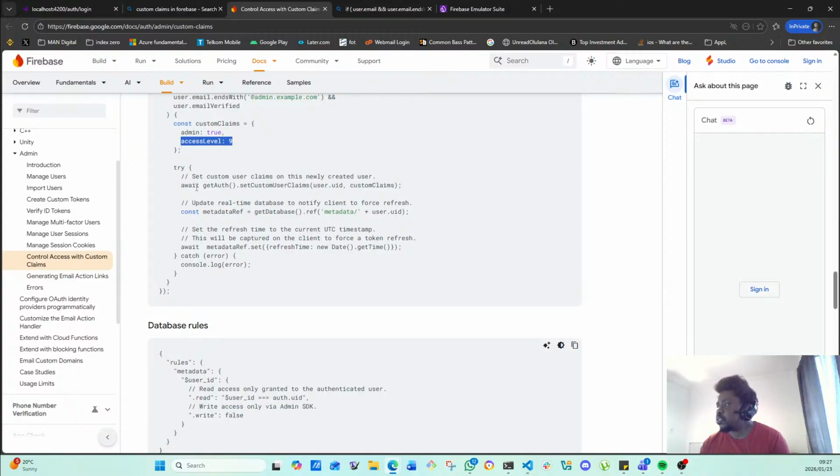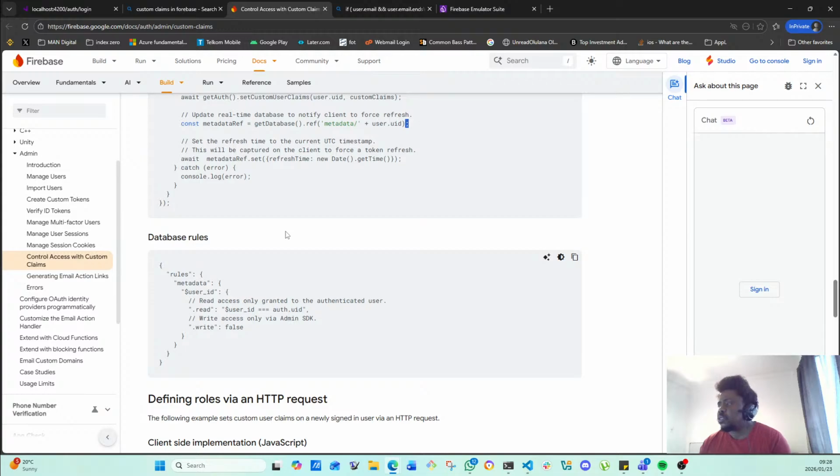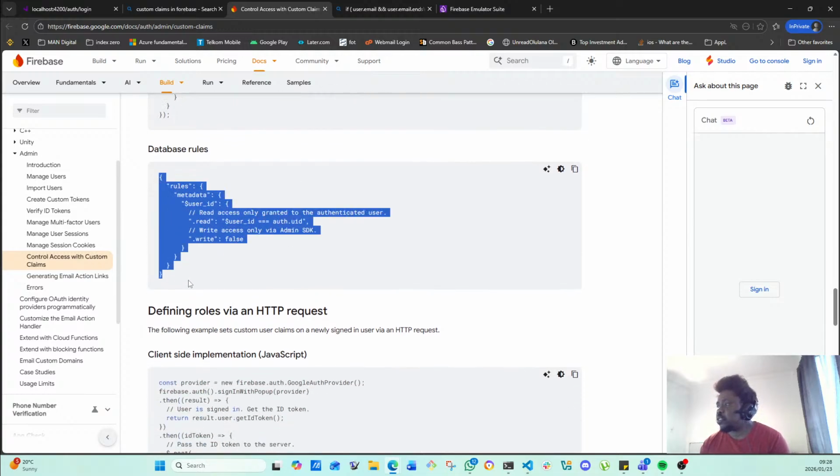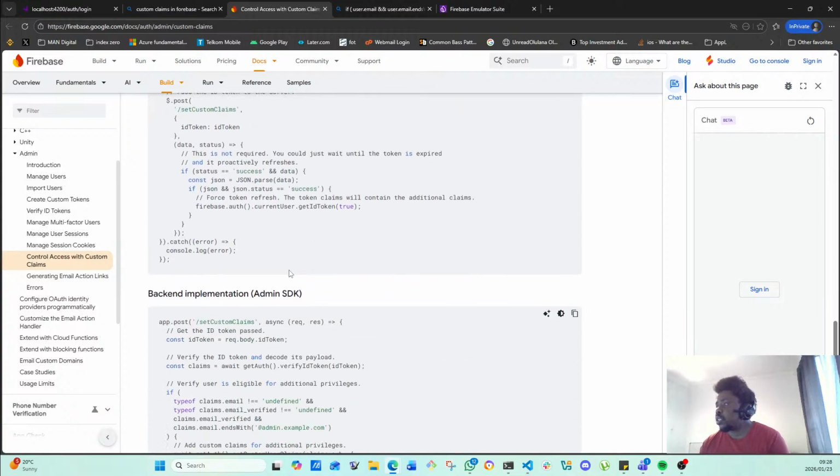Then it will now set up your claims. It will know that this is how you now set the custom claims. You send out through that user's ID, then the custom claims. So the custom claims will be able to be verified like, oh, this is what we want. So go and load this particular database for this particular user ID. So this is one of the major things I'll be adjusting on this particular code. I just need to remind myself of what is missing because it's been a while since I taught this project. Then you can set up your database rules to enforce it and make sure that it actually works that way.